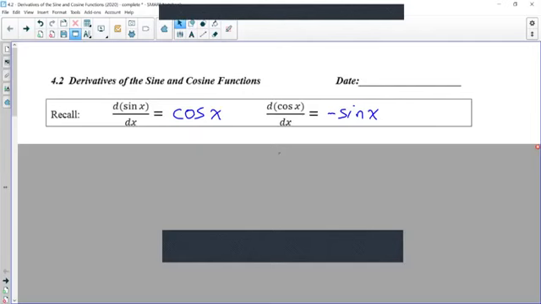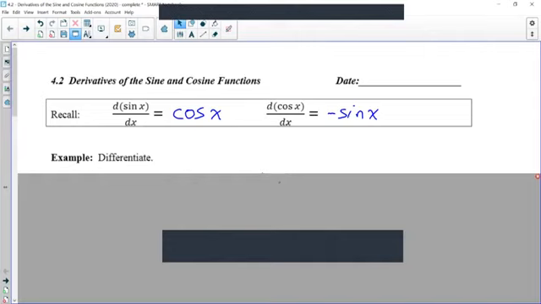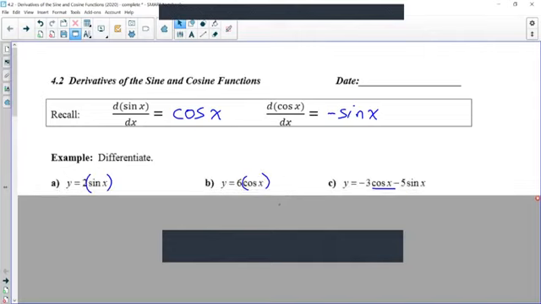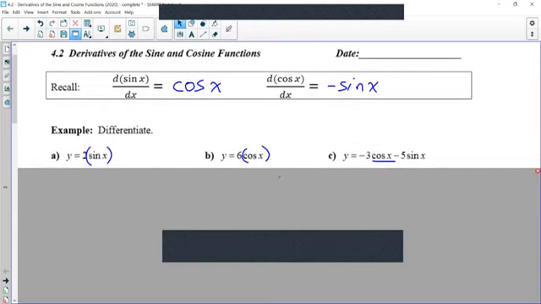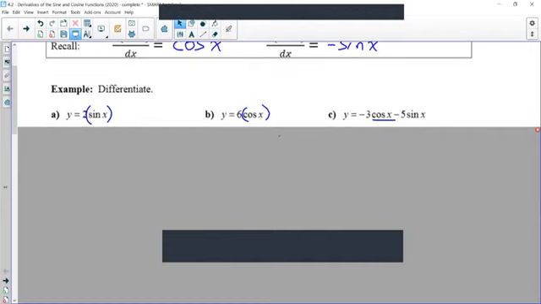So there's your 4.2 with a quick little review that the derivative of sine x is cos x, and the derivative of cos x is sine x, or sorry, negative sine x. All right, so just to get through some examples here. Now, the reason why you might see some brackets in here is that I'm using a previous file to help me get through this video and just give you some extra little tips here. So much like any other functions you've dealt with, coefficients can be treated separately.